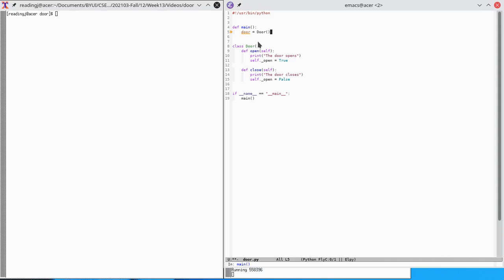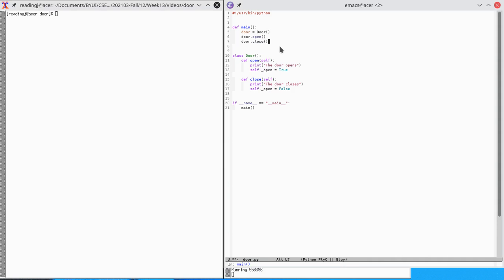Don't confuse the two. This one means we're calling the class as a function, which causes it to create an instance of that class. These two have to do with inheritance that we'll get to in a minute. So I can call door.open and I can call door.close because they don't have these underscores.